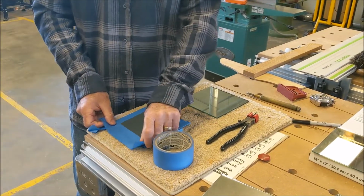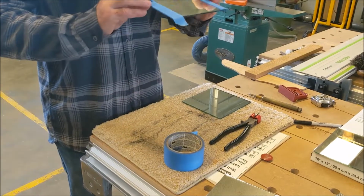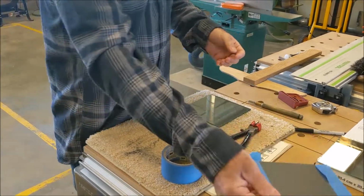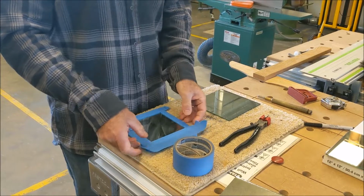Once this tape's on there, the glass will stand a little bit proud. So you got tape all the way around it. When you put it down, it won't get scratched up. The other thing you do is put a little paper on there. Most important part of this is really safety.